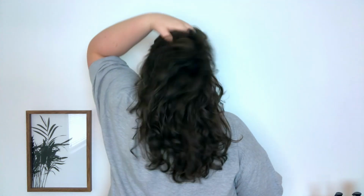It's not too flattened. Still has good hold. I did have it in a ponytail throughout the day today, but other than that, I haven't done anything to it. It feels great. It doesn't feel gritty or rough. It feels soft but strong. Still has good curl definition. I'll show you the back as well.